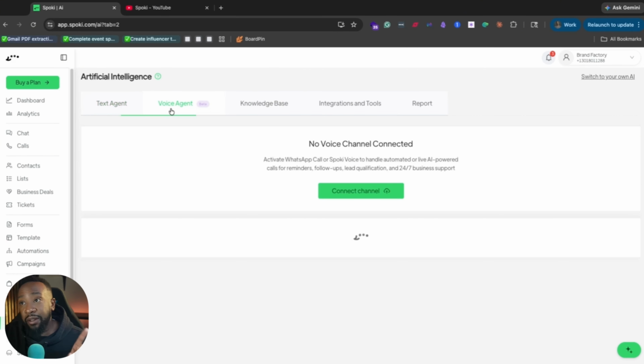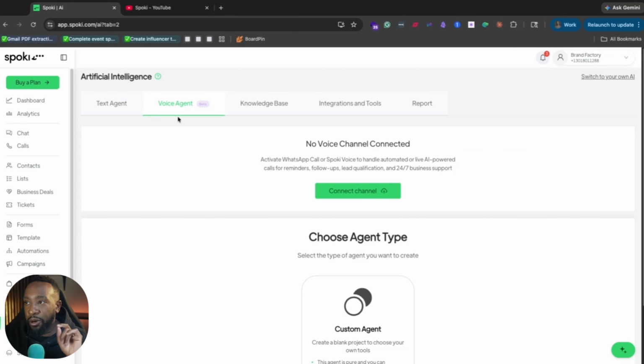Not only that, they have a new beta feature, and this would be for a voice agent. And this is really interesting because if you're having ones calling in and you need 24-hour support and they can talk to someone about what they need help with, you can have this right here for your voice agent. So depending on what their needs are and what kind of business you're running, maybe that you're selling products or services, you can have this. Not only that, if it's a service-based business, you can have this available for you for people to get support. And that way you're not outsourcing it or always on the hook for answering every phone call.